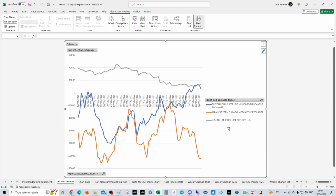But we'll have to wait and see. There's obviously a very powerful document, the COT data, because it tells us how the banks and institutions are positioned. But on the downside, the drawback is the delay in the data. So if you look at it now, if we had access to the data, I don't think this would be going negative. And likewise with Aussie. So I think this is going to probably retrace for this move. So I have to wait and see.